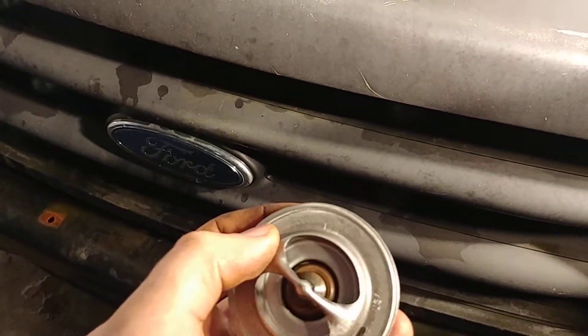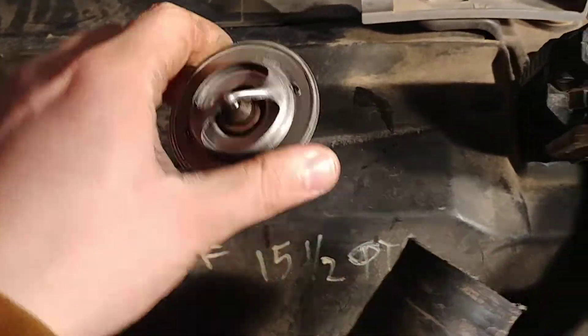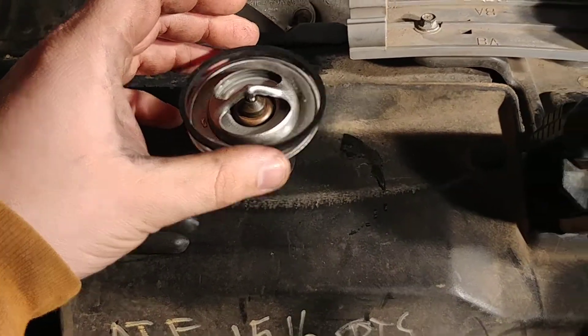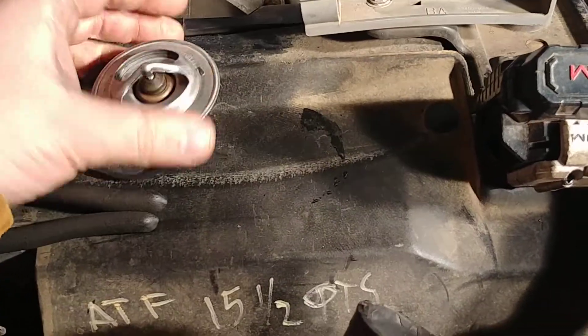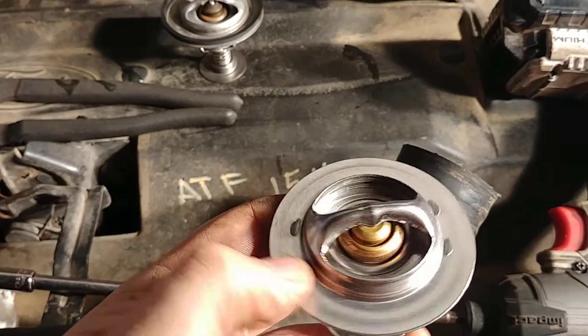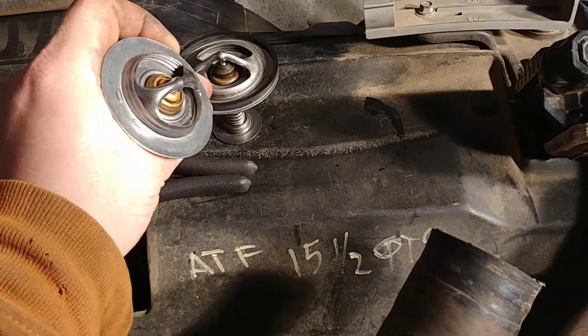You can see it on here — there's a lip on this thermostat, and it doesn't say Motorcraft or anything on it, so I don't know if it's original. What happens is this gasket that sets on there doesn't quite sit on there very well because of that lip. I thought maybe it was meant to have this on the bottom side to crush against and seal, but it wasn't that way when I took it apart. I watched a couple YouTube videos and it was sitting on top like that. So I bought a new thermostat — I think it opens at 185 to 195 — and the Napa one does not have that lip on there. My theory is maybe this was sitting crooked and didn't seat.